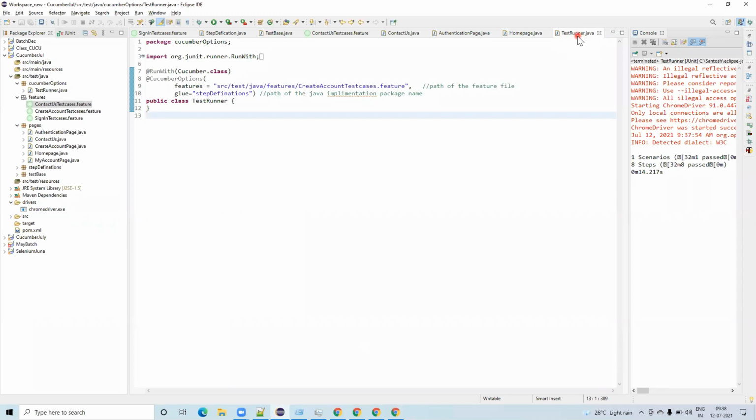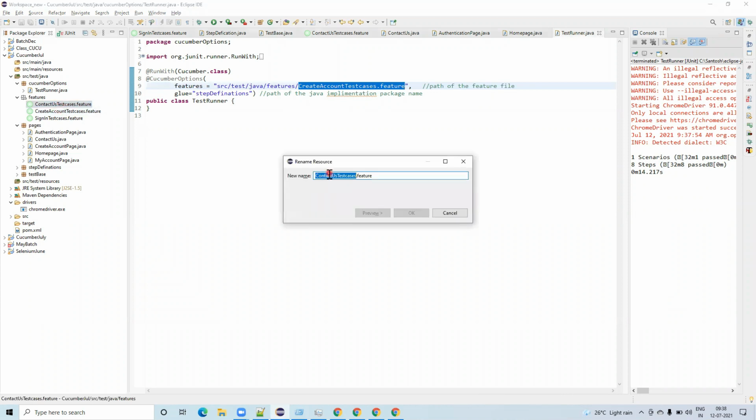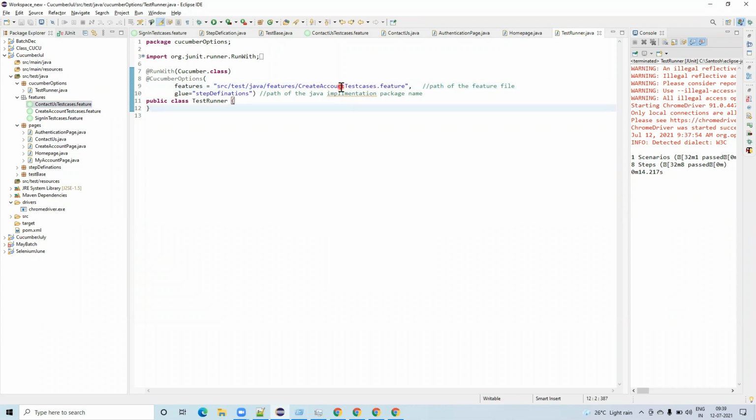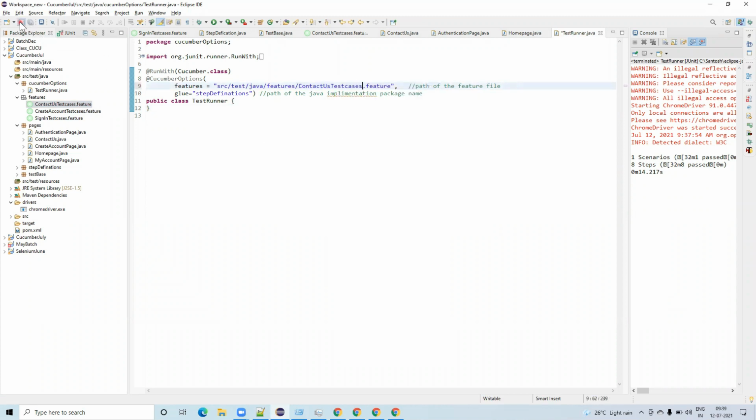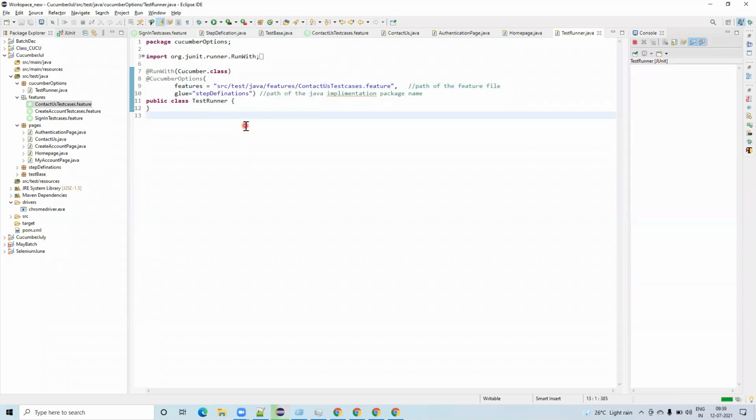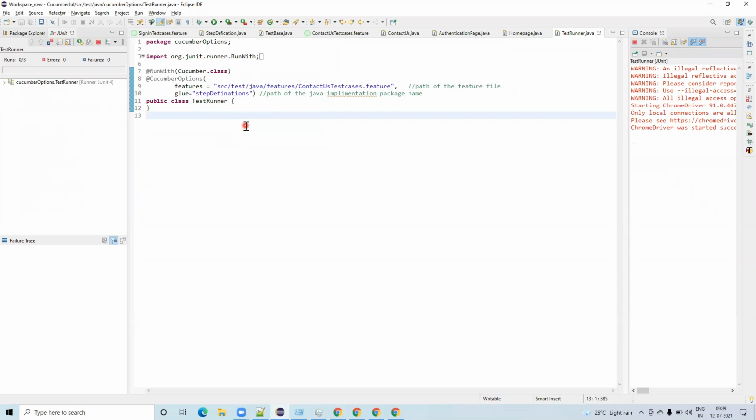Come on guys, I have given the create account test cases file here. That's why it is running the create account test case. Paste it, save it.